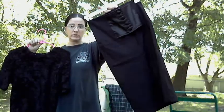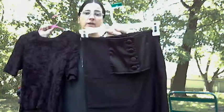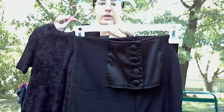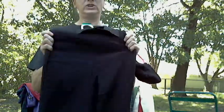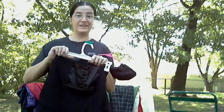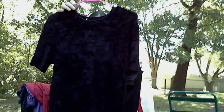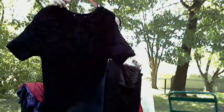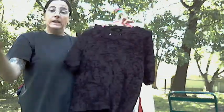I found this little skinny skirt, which is a small petite — that's my girl Marissa all day. It's got this really cool silk satin button thing on the front, and the skirt itself is stretchy material. I'm going to have Marissa model this one for me. And this big fuzzy sweater — it's a medium, so it's going to look giant on her, but the sweater and the skirt go together.